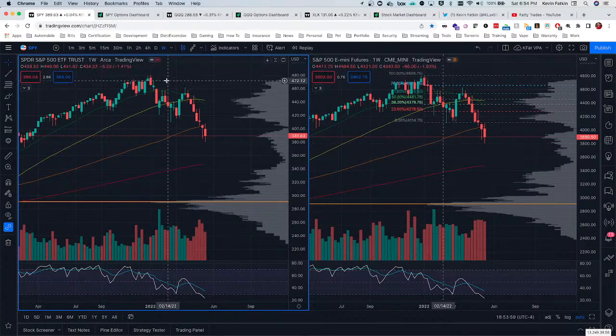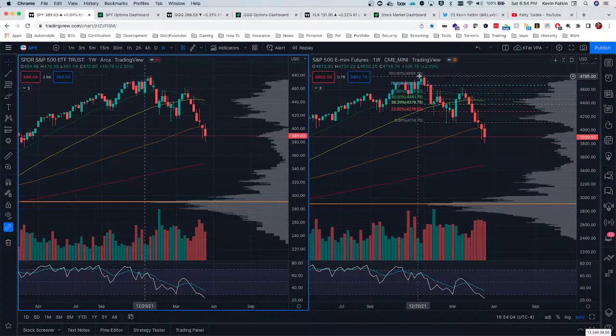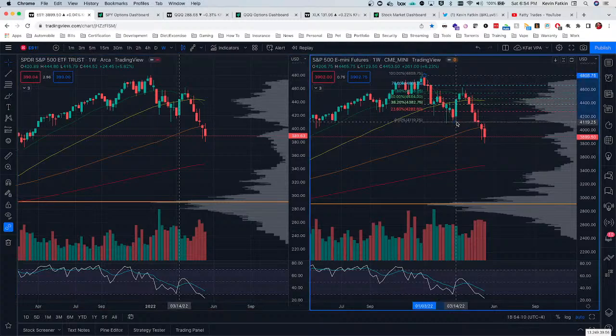So as you can see, the first thing I want to point out is I drew Fibonacci here, and I drew it from the all-time high level to what I consider to be the first real pivot point that we had on ES. And just to show you how that's drawn, it's going to help us determine how far we retrace for Elliott Wave theory. Elliott Wave theory is a very complex topic. If you want to learn more about it, which I highly recommend, you can do so on YouTube. There's plenty of resources out there, Investopedia, there's books on it.